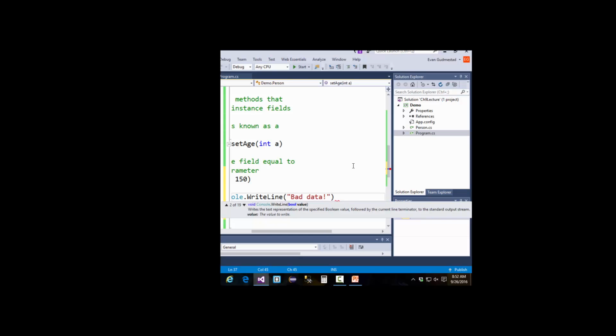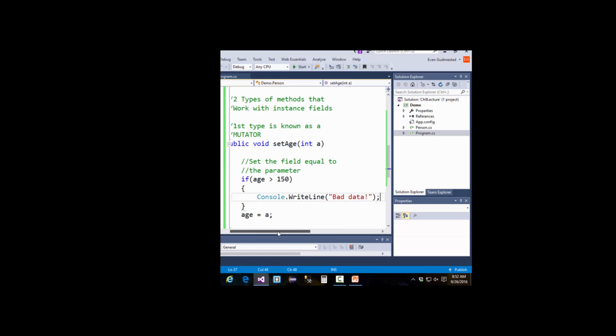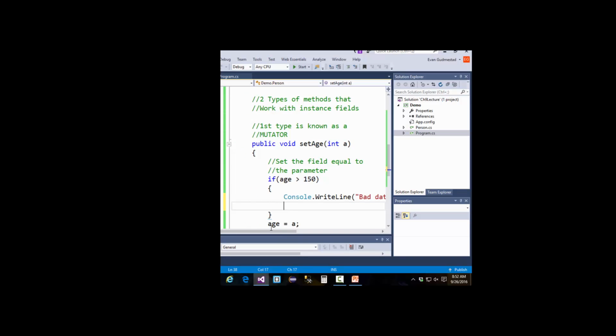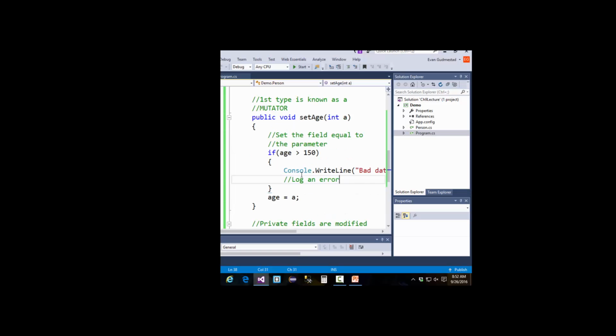I'll just say bad data. Let me scroll back over here. And then I'm going to put a comment in here to log an error. So I might put some sort of error in our application letting us know that someone tried to set an invalid age. Otherwise, and I know there are other ranges, you can't be less than 0.